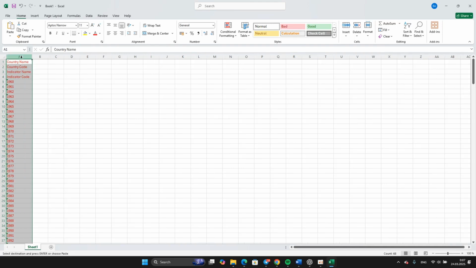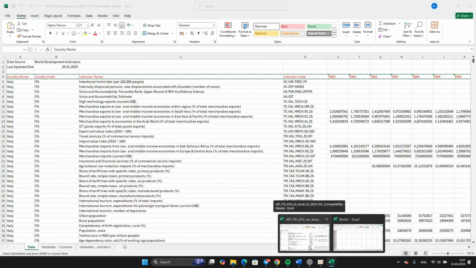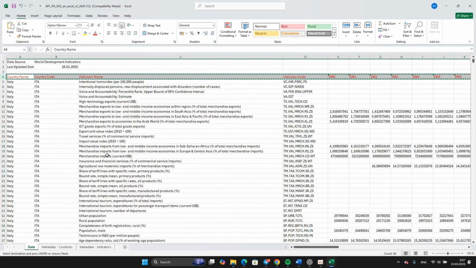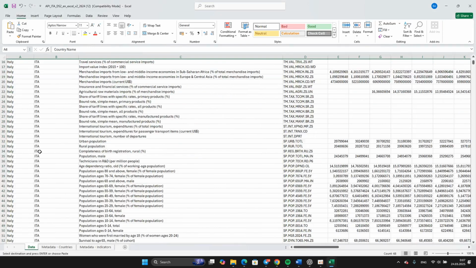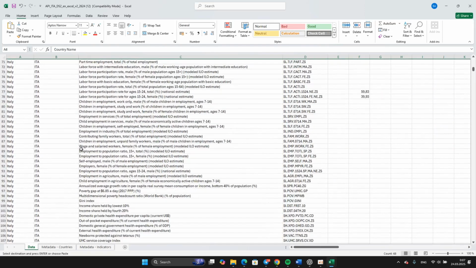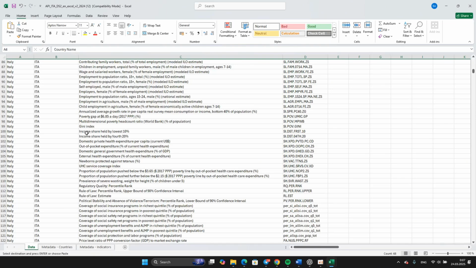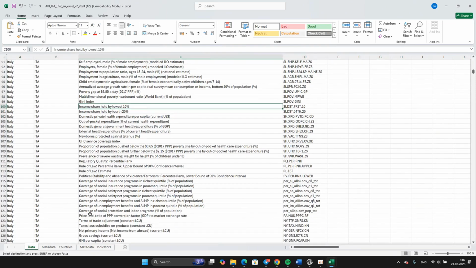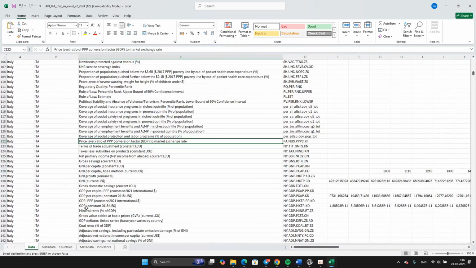Well, we'll go back to our Excel file in order to find variables which we will be using for our research. Well, here is the information about Italy, and you can use them as variables in your research. You can use income share by holders, price level ratio of PPP conversion factor, or GDP per capita or anything like that.